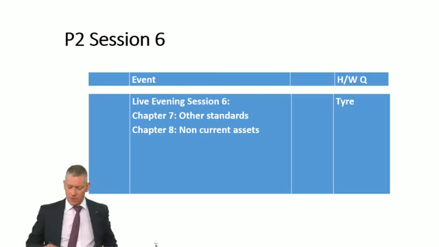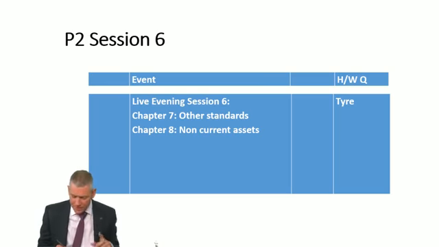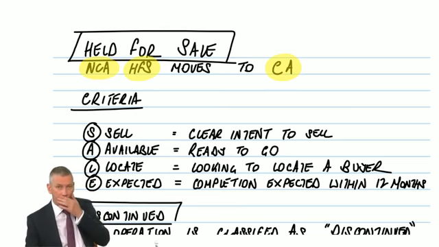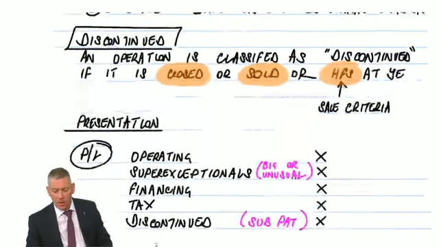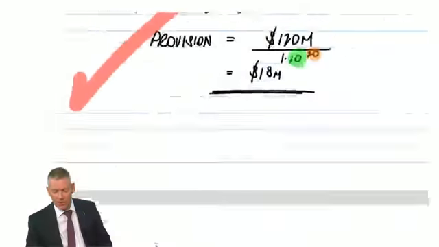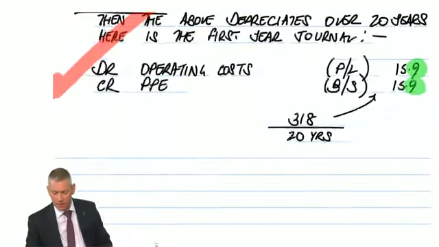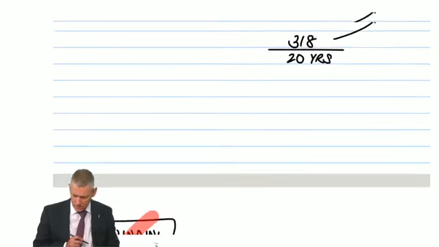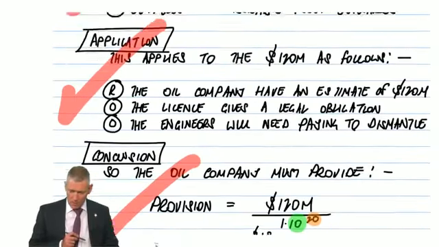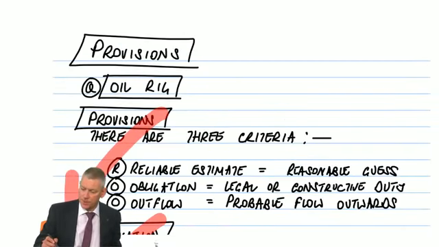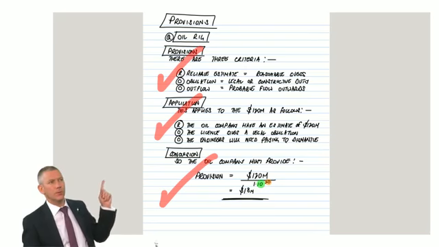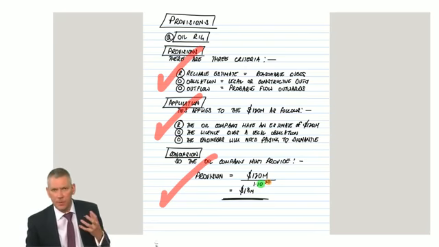Let's start. So David has set me up today, and he's actually left me with the note that we did together last time we were together. And as you can see, we've got held for sale here, and there's the question on provisions. Looks a bit odd actually, flicking past you like that. I think I might change the scale so you can really see it. So I'll just wind up to page 1 of the provisions. There we go. I'm sure you remember this question, the wonderful question, oil rig. So that's basically where we left it when we were together.